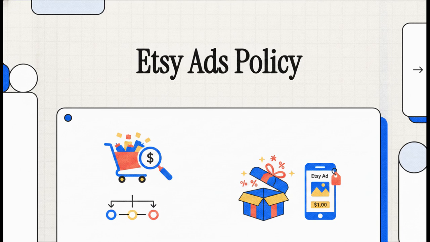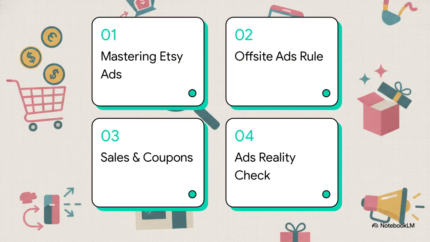So welcome. I'm super excited to guide you through this explainer. We're going to take the official Etsy advertising and marketing policy and completely demystify the whole shebang. No confusing jargon, no overwhelming technical terms here. We're just going to translate these rules directly into a structured guide so you can confidently use these tools to grow your business. We're looking at everything from paid ads to discount codes, and we'll use real-world examples to make it all crystal clear. Okay, let's dive into this.